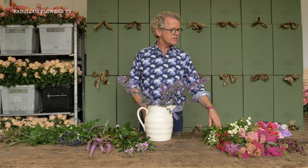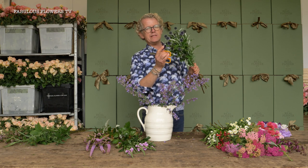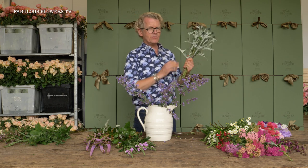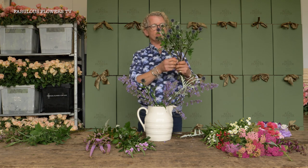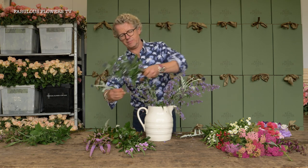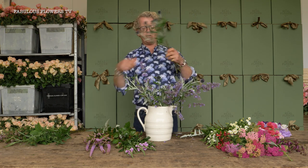These wonderful Echinops are a great architectural plant — you've got these lovely blue thistley bits on the end. Give them a snip, not near your hand — you soon learn not to do that as a florist. Keep some of the leaves on because they're so pretty and architectural. Add some long ones and some shorter ones around the edge, just to give it a bit of support and keep the nepeta, the catmint, up.